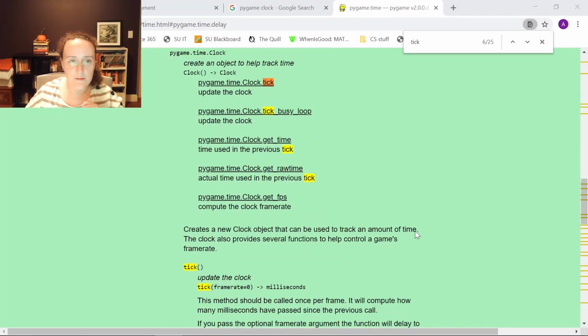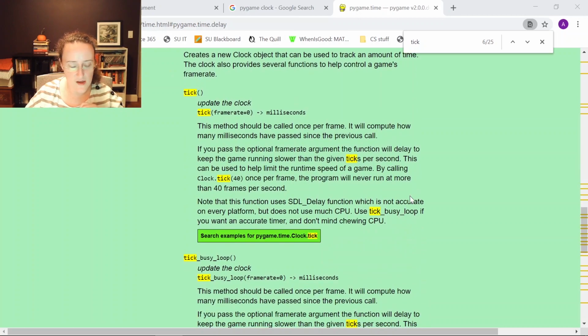According to the Pygame documentation, which is what I've been alt-tabbing to whenever I pause the video, you're supposed to update the clock once per frame, which is once per loop. I'm not super aware of what this does. Although this phrase right here, which is hilarious, seems to indicate to me that this is going to kill your CPU. I wonder whether that's really true.